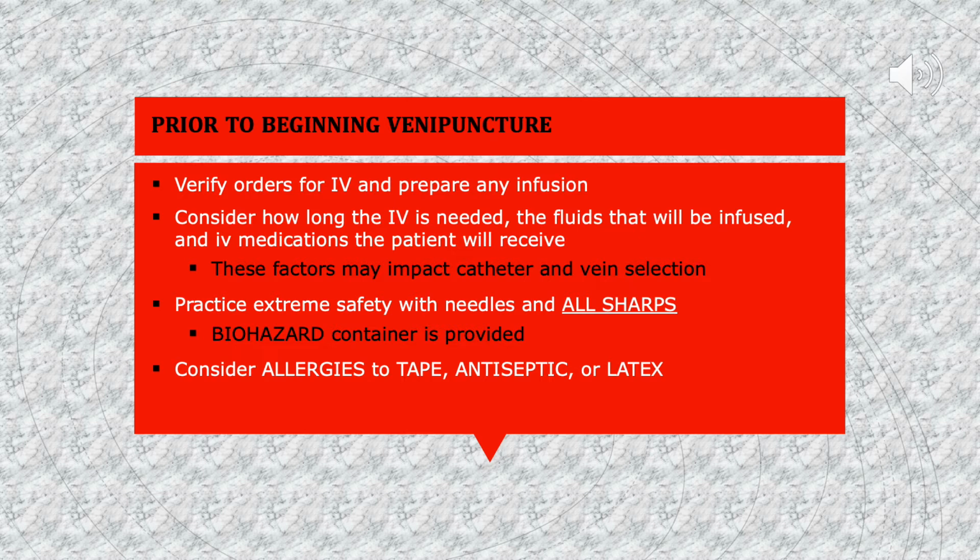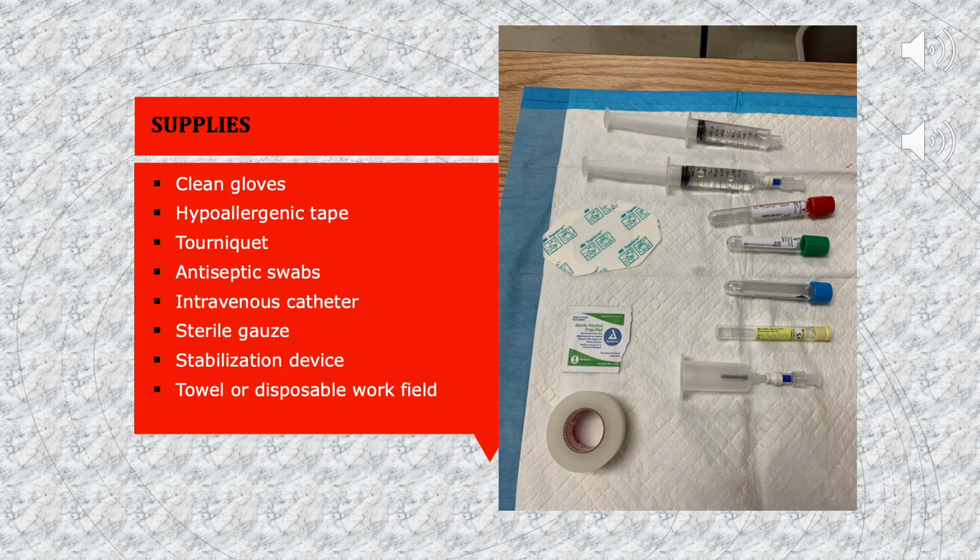Review the patient record regarding previous venipuncture and patient allergies. Note any difficulties encountered and how they were resolved. All of the supplies you may need are here at the station, and extras are underneath the table. Take a moment to look over and prepare your equipment.